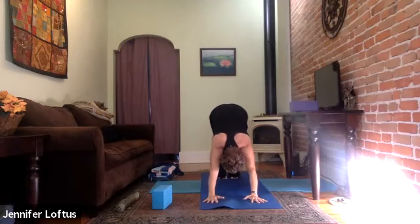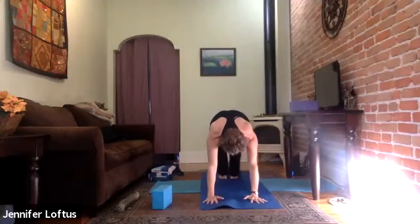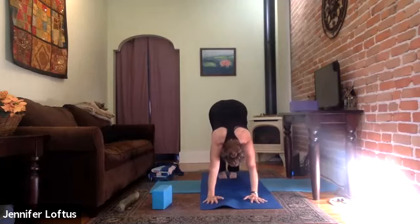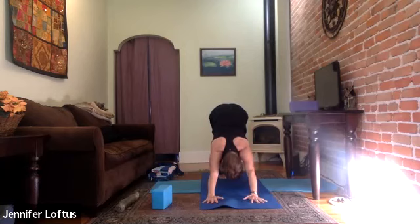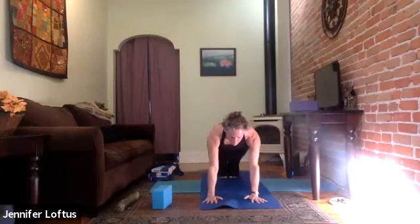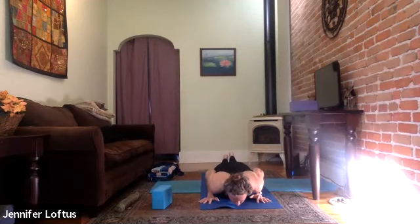Now, when we come through passing into a plank, let's round our back to get there, like roll through it, and then lift your chest forward, and then roll back toward dog pose one more time. Roll forward into a plank. Lift your chest now, open your heart, place your knees down onto the ground, come all the way to the floor.